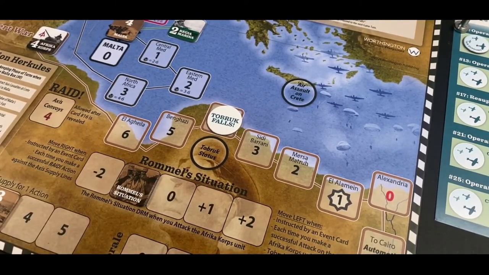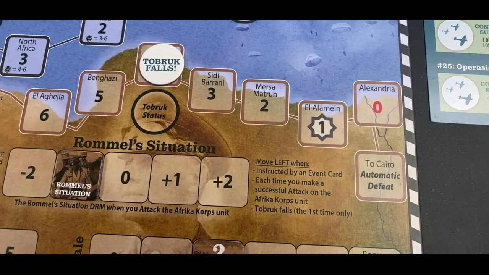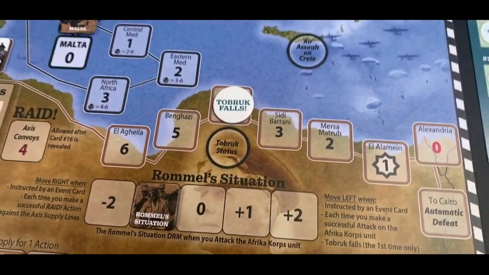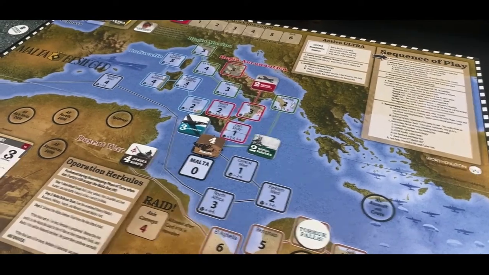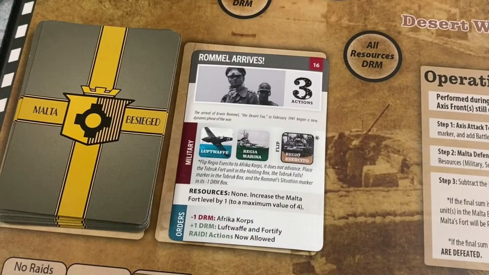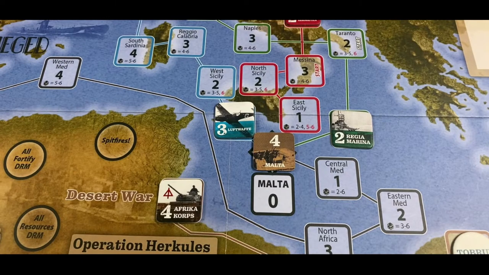So the downside of pushing Rommel back is that we will have a less favorable die roll modifier. And also, the first time that Tobruk falls, the situation for Rommel improves. So that's how that works. And we will see it in action when we start attacking the Africa Corps. So let's go back to the card here. And here we see the military advances; we have done them all. Now we go to the resource phase, no changes. Increase the Malta fort level by 1 to a maximum value of 4. So now we increase the Malta fort, but we have already done so. We did that in the previous epoch. So that is ignored.